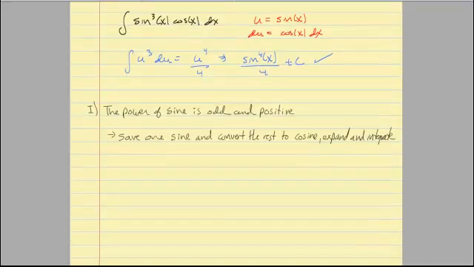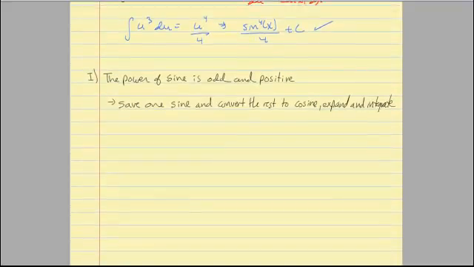For this first example that we're going to be looking at problems of the type where the power of sine is odd, and not only odd but positive. Now this doesn't say anything about a cosine, so what we're assuming here is the first thing we look at is the power of sine is odd and positive. So for this example, when we have this occurring, what we do is we save out a sine. Okay, so that means I'm going to have a sine saved out, then I'll have a sine to an even power. We're going to convert the rest to cosines, that sine to the even power, using a Pythagorean identity, and then we're going to expand, distribute through the cosine if we have one, and integrate.